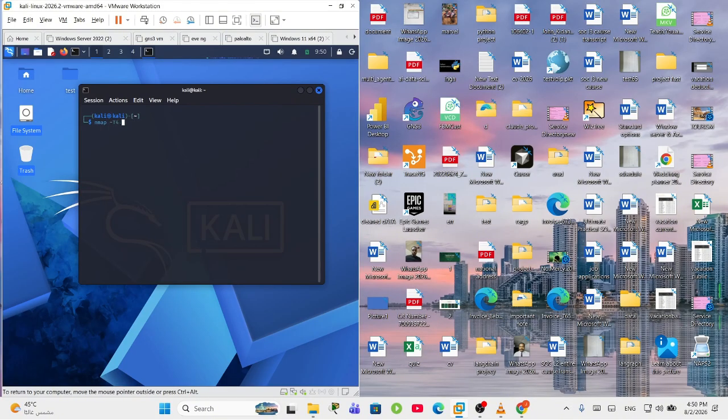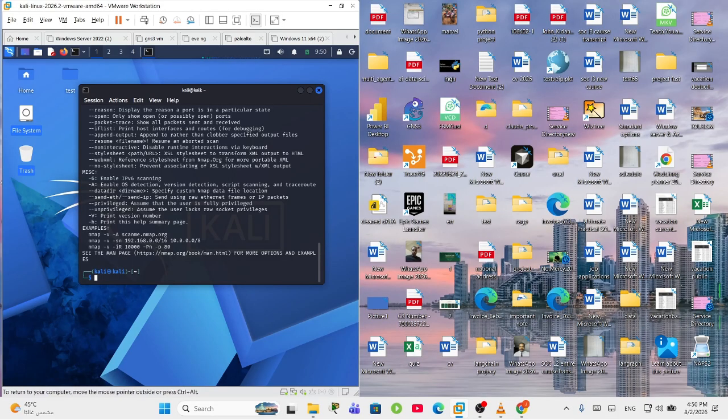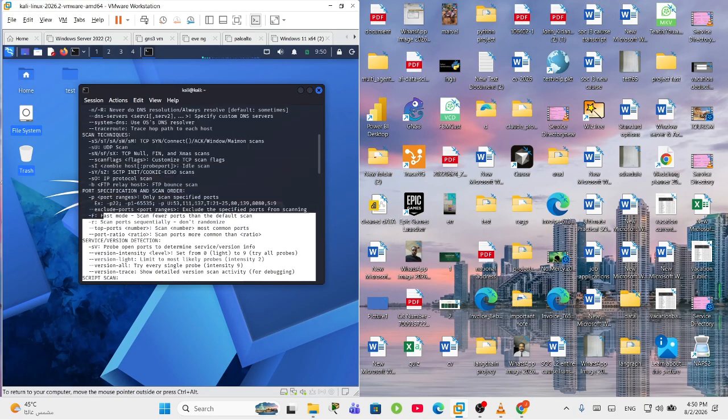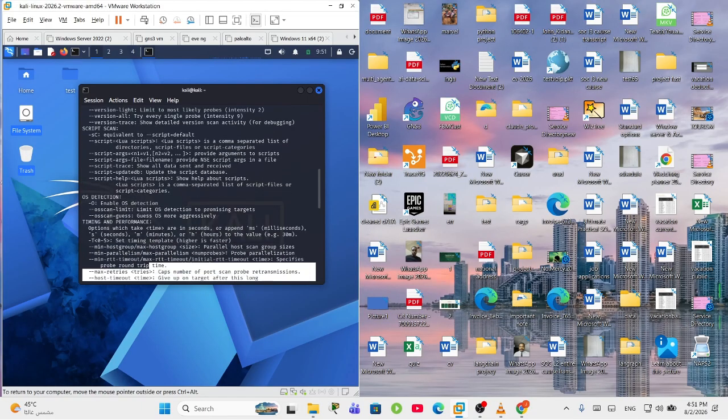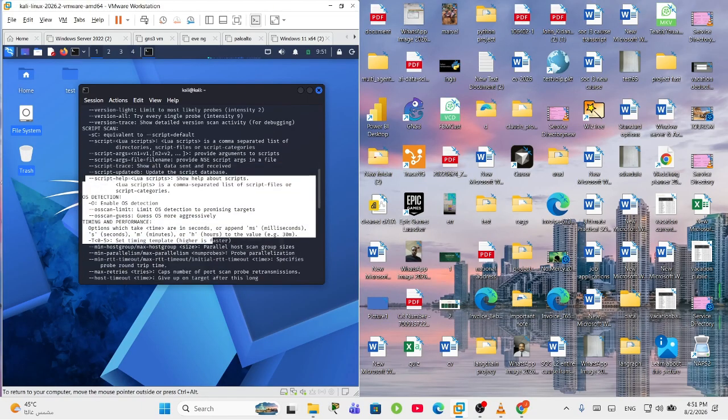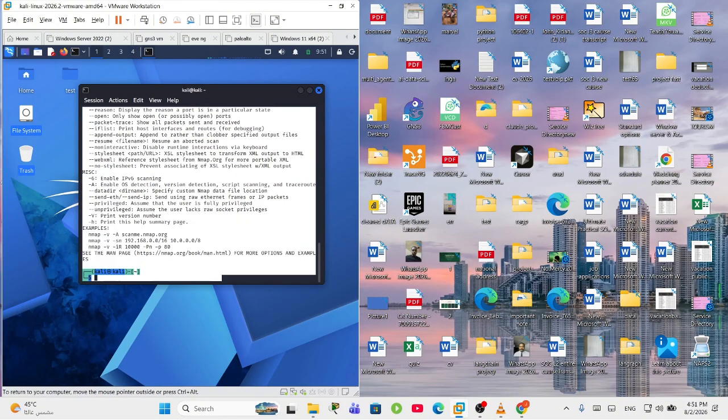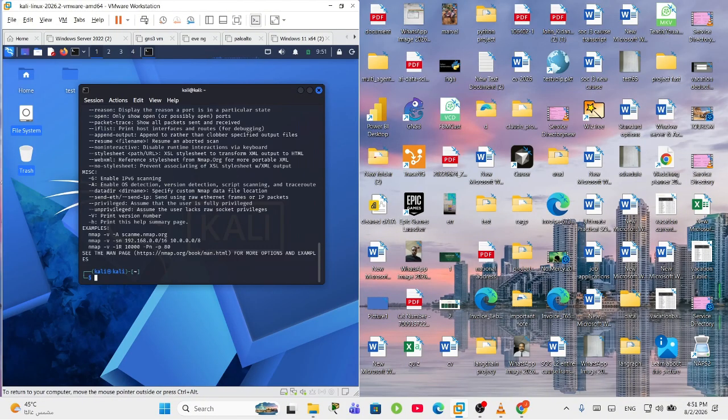Okay, basically this is the intensity. You have to always make sure to use T4 or less. If you put T5 or T6, it's going to be more aggressive than this. It's going to be detected easily by antivirus or others. Like, you can go here, for example, -T sets the timing template. Higher is faster. The higher the T value is, the faster, but it's also noisy. Okay, so it's 0 to 5. Make sure to use 4 or less if possible.